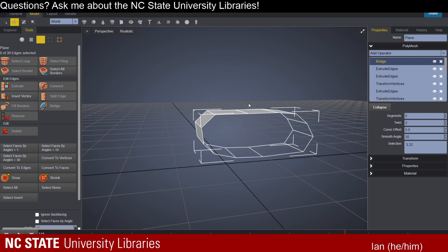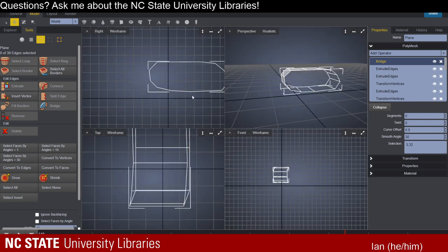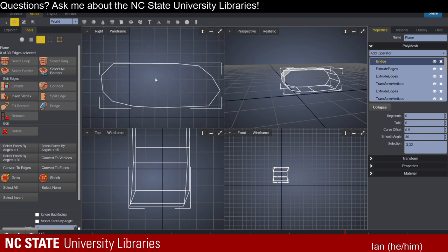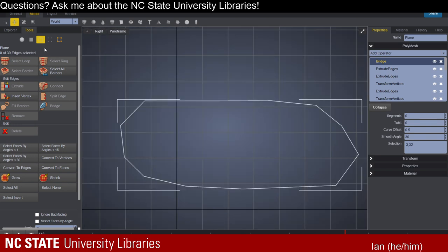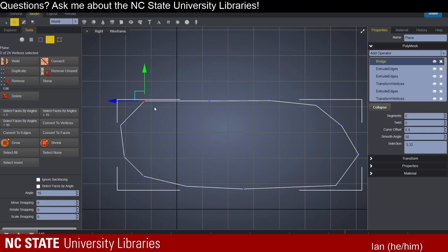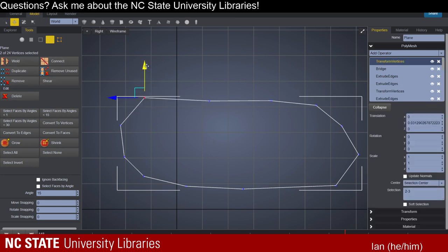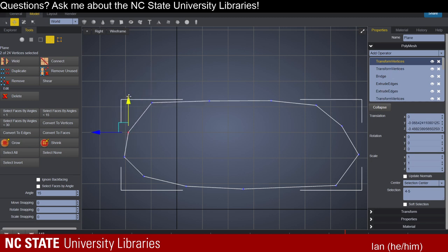And then from here, you can just modify it as needed. And if I was looking at this from the side, here's my side view of it, usually I'd go in and clean this up now. So I'd go into my vertex mode, and I just start dragging these points around as needed. If I want to refine this shape a little bit, because I've got my basics, right? So now this is when I can go back in and clean it up. So I can make a more attractive silhouette for it.